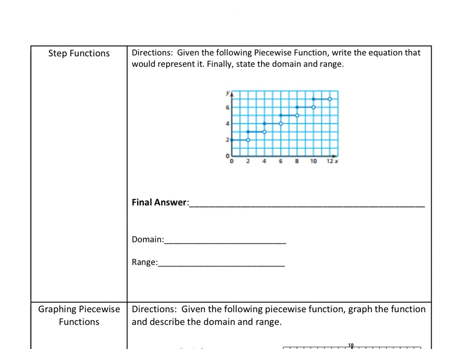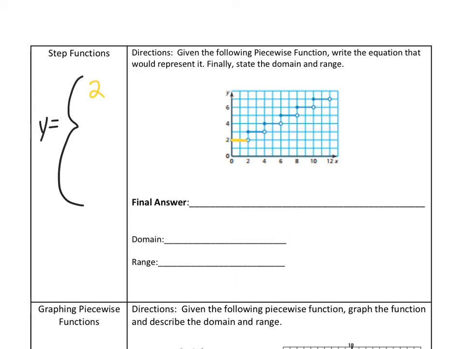So, if I had to write an equation for each of these lines, what kind of lines are they? Are they vertical? Are they horizontal? Yep, they're horizontal lines. So we are going to just go ahead and write this as a piecewise function. So the very first line, this one right here, what would be the equation of that? Y equals 2, right? Do we all see that? Y equals 2.